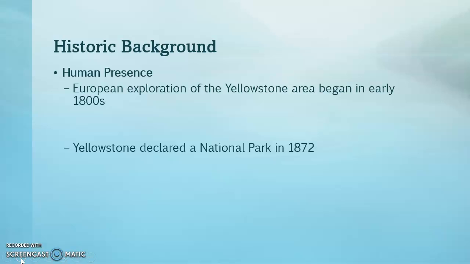In the early 1800s, explorers from the Lewis and Clark expedition recounted the sight of the features and landscapes of the park. The Yellowstone area began to gain recognition when an explorer's letter describing Yellowstone Lake was printed in a local newspaper in 1827. In 1872, it was declared a national park.